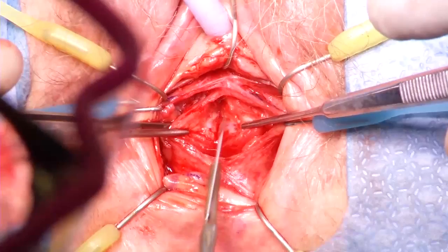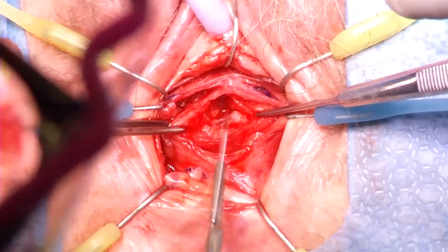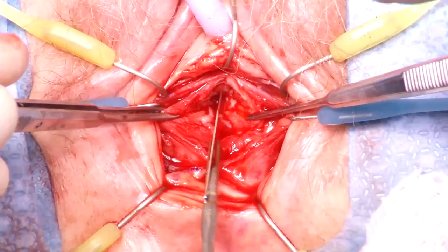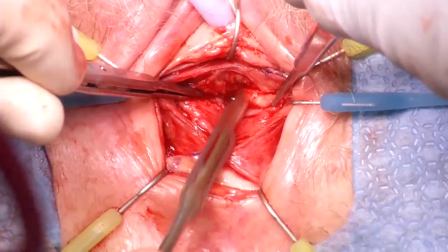At this point, the bladder just proximal to the bladder neck and the mesh is entered, and by tracing distally, the mesh is easily identified. In a case without urethral perforation, one would take great care to stay out of the urinary tract, but in these cases one must enter it sooner or later — and when the mesh is very proximal and almost hypersuspended, this step facilitates the identification of the mesh.